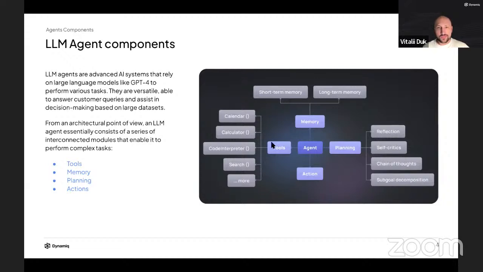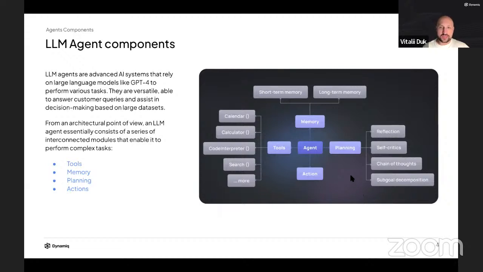Then these agents also have access to tools that they can execute. Essentially, these tools are included in the prompt that is used for reflection or chain of thought, so the agent knows what capabilities it has, what can be executed, and what actions can be performed.